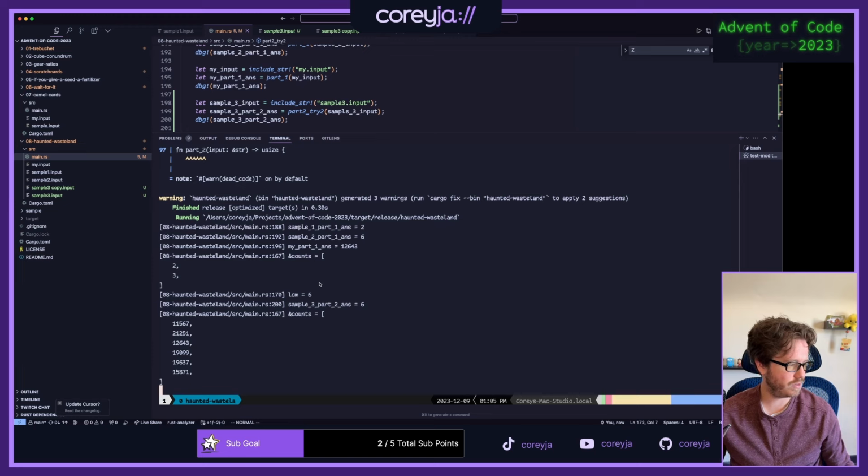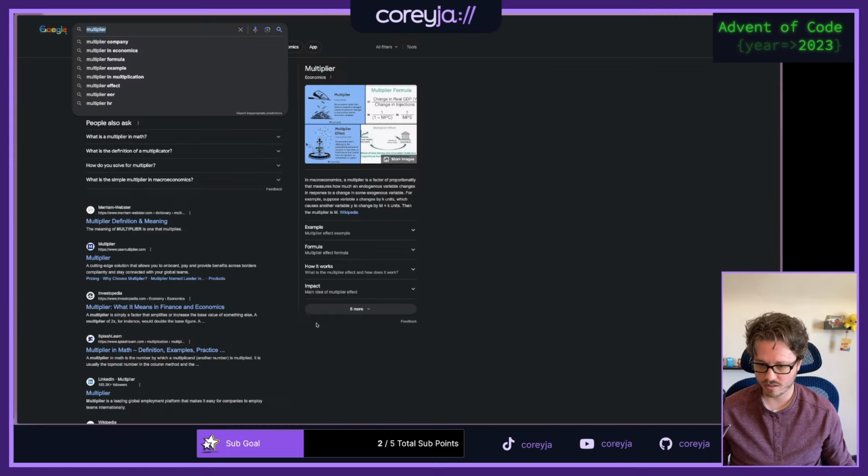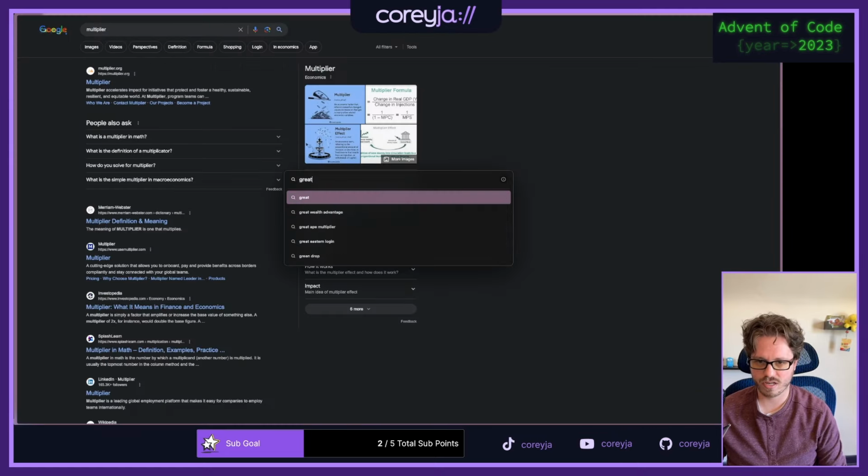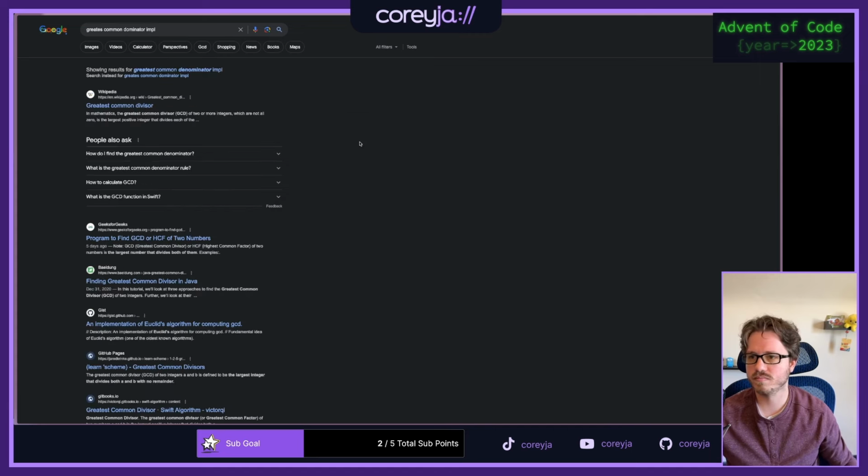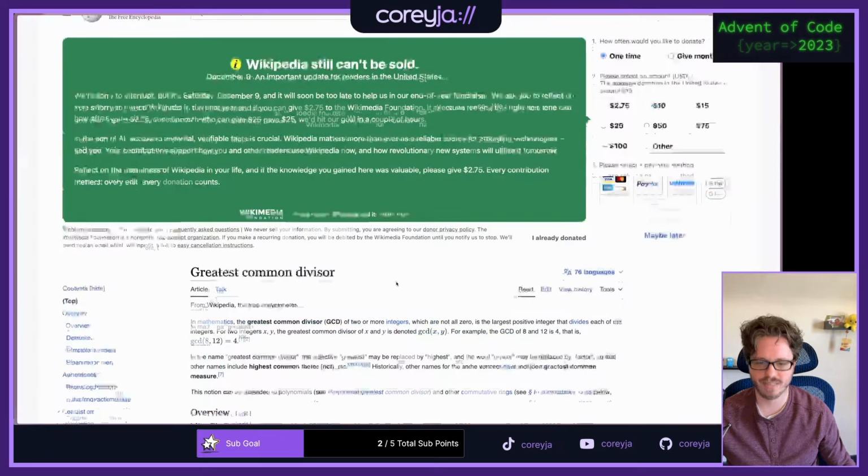How do you implement greatest common denominator then? Isn't that basically going to be the same thing? I guess I don't know how to implement GCD. Greatest common denominator, impl. Divisor, not denominator. Close enough.